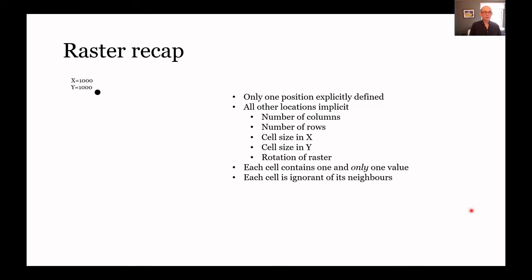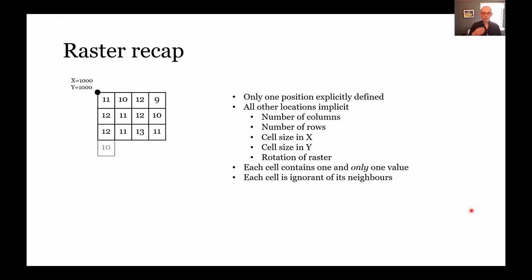We have a starting point that is perhaps well defined, and from this starting point we add data in a well-defined grid implicitly. So we just keep adding on a piece of data that covers a particular area. This area is defined in a regular grid fashion, usually a grid fashion, at least in a raster. We have a certain number of columns and rows. Each cell has a particular size, and the information is laid out. As I said, the positioning of this is implicit.